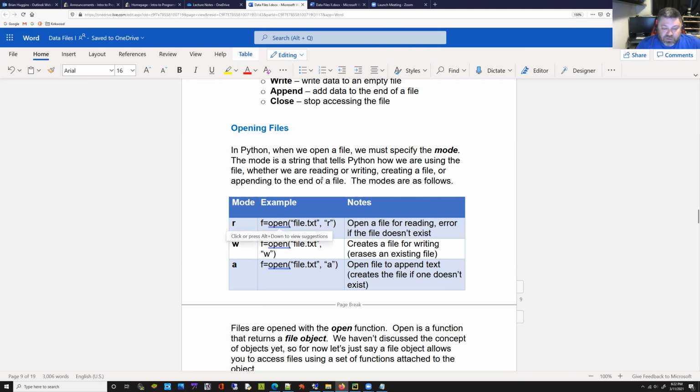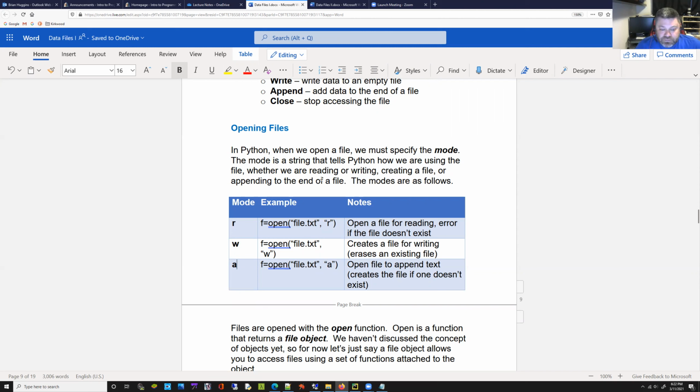The way that open works is you give it, as the first parameter, the name of the file, in quotes, and then you give it a mode. The mode is how you want to access the file. The modes that we care about are R, W, and A. R means to read a file, which means all we're going to do is read it. We're not going to modify it. I'm not going to change it.